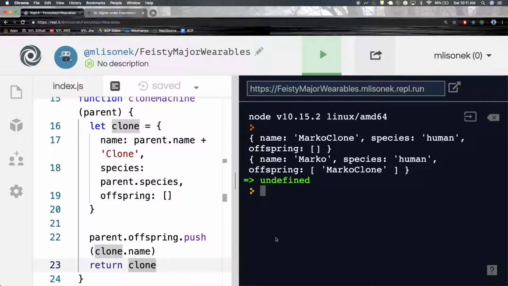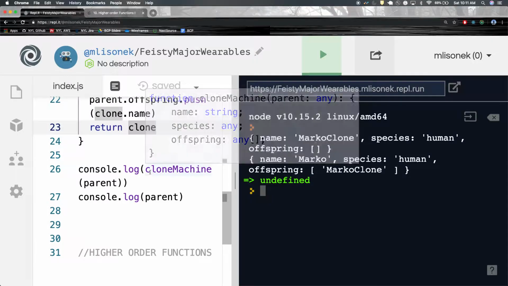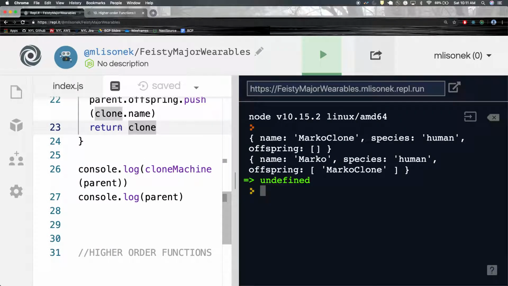So you could see that the first thing I'm console logging is the results of clone machine, and that is returning the clone. So you can see the name, Marco clone, species human, offspring empty array. But then I'm console logging the parent, and you see that the clone's name is inside the offspring array.